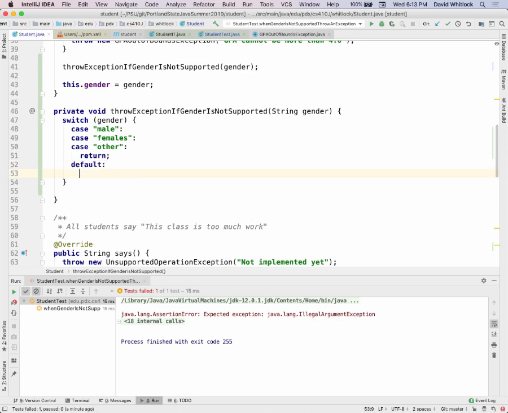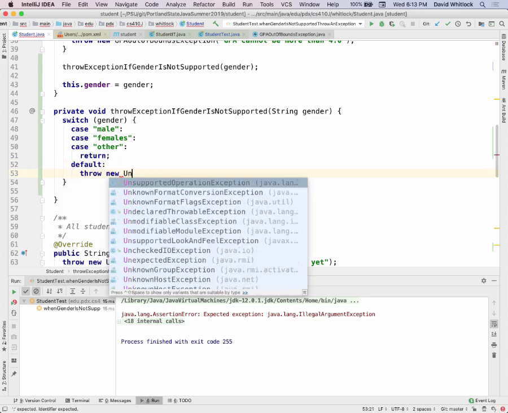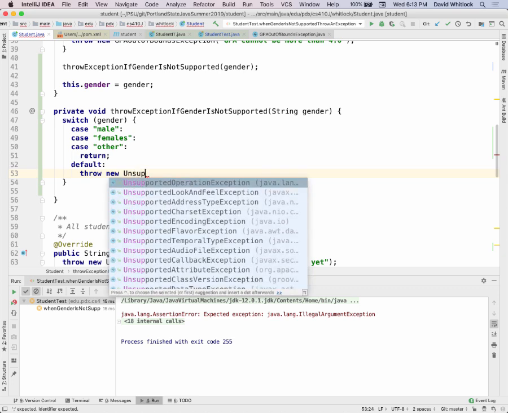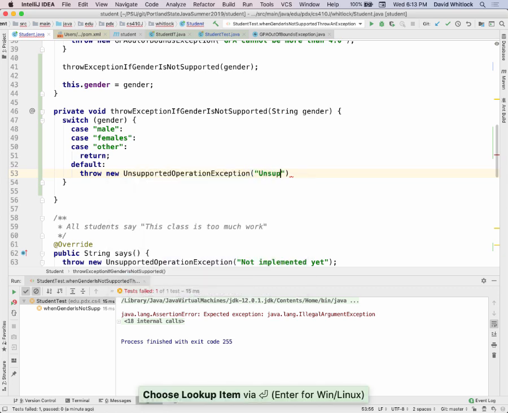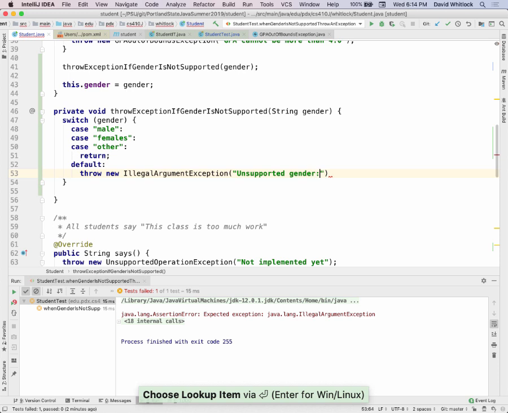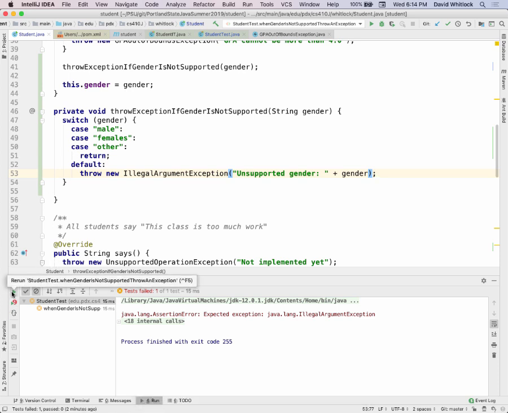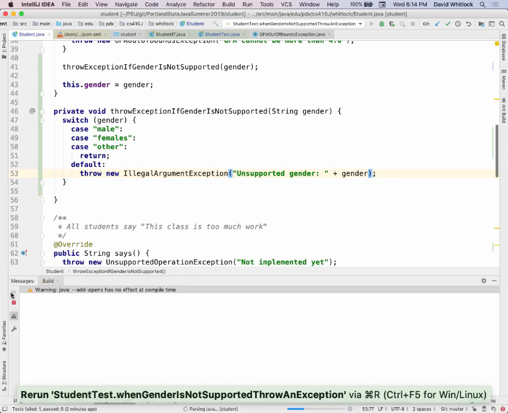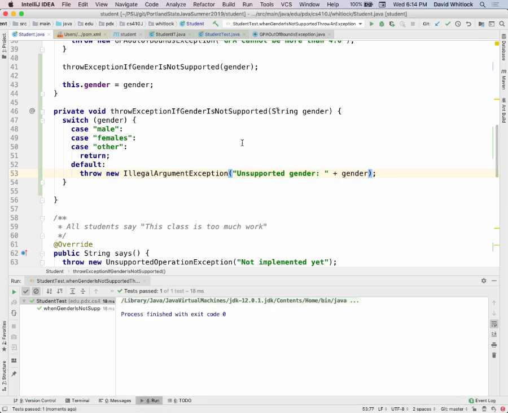Yeah, when was the last time you saw a switch statement, huh? So operation unsupported. Not wait, unsupported. No, illegal. What was it? Illegal argument exception. Unsupported gender. Gender. Okay. Now let's try this. You're gonna get a search there because the second piece should be female. Oh, thank you. Well, yeah, okay. Eagle eyes there. But I don't pay so much attention because I think I'm awesome.